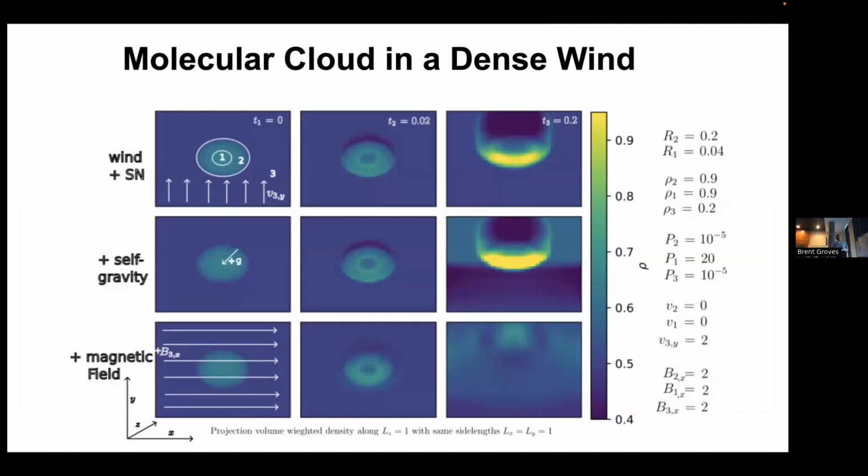Okay, so yeah, it's super cool what kind of different physics we can do with this. Here you see a dense cloud embedded into an on-streaming wind. And there's a supernova explosion in the center that just adds mechanical energy. And then there are 2 other setups where we add self-gravity on top, and here also horizontal magnetic fields. And we see those 3 different points in time, and we can see lots of cool different stuff.